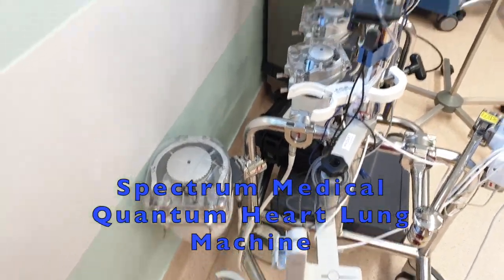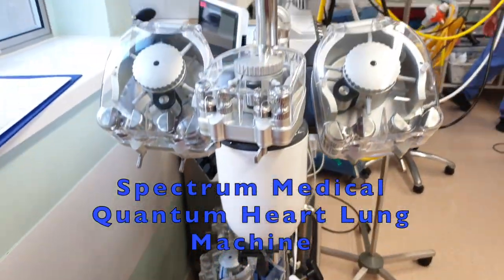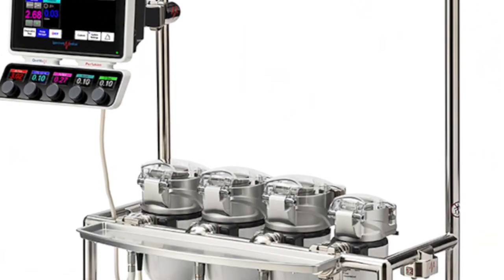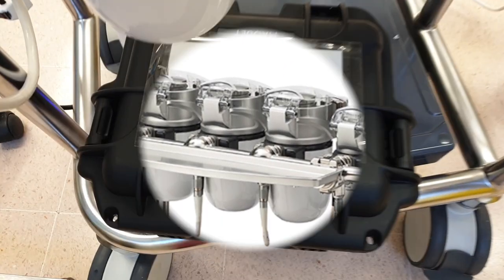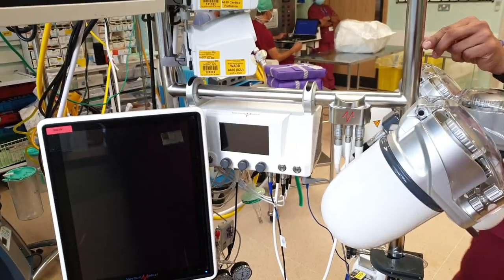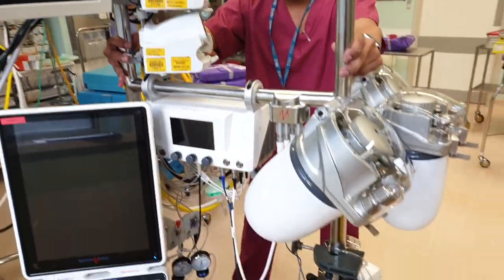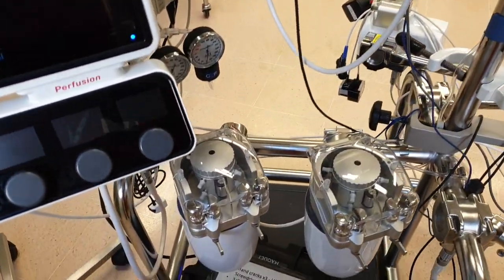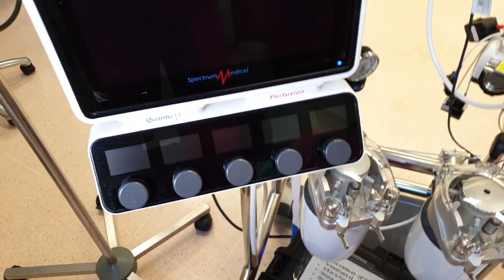They have two configurations. One is Cheltenham frame. What you see is the Cheltenham frame. And this is the New York frame. In this video, we are going to see the functioning and the use of quantum heart-lung machine in real cardiac theater.